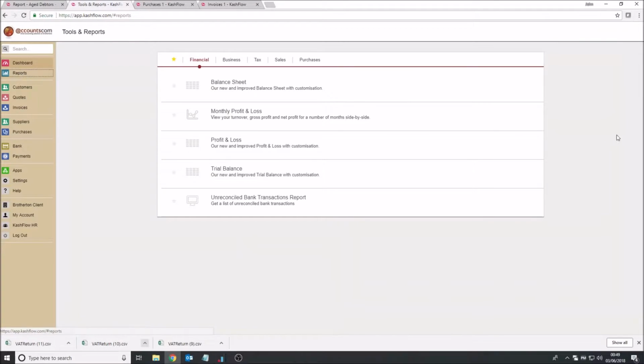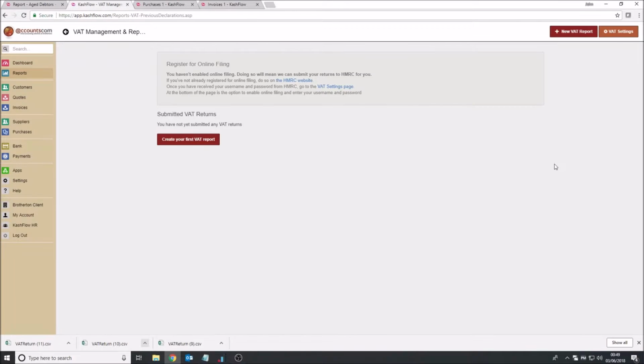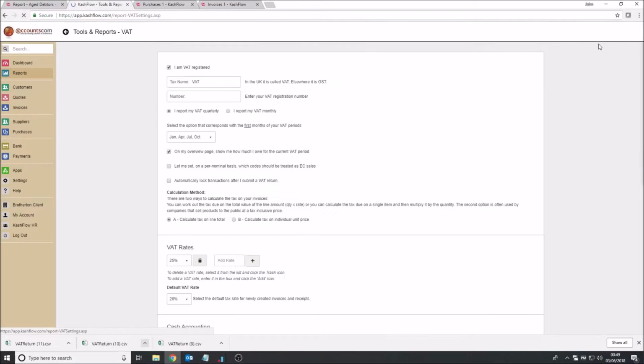Okay, so back to your reports. You can go into tax, VAT management reports, back into settings. So you can set up EC sales, and automatically lock transactions after I submit my VAT return, so you can tick that as well.